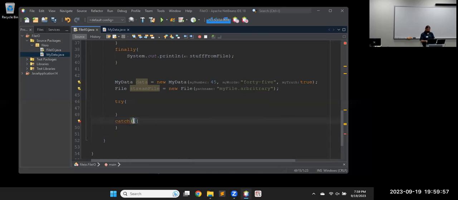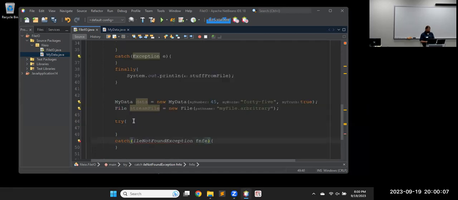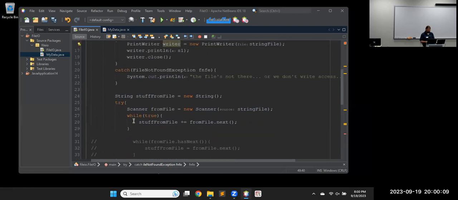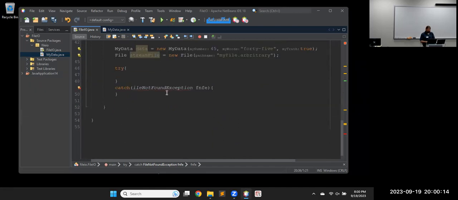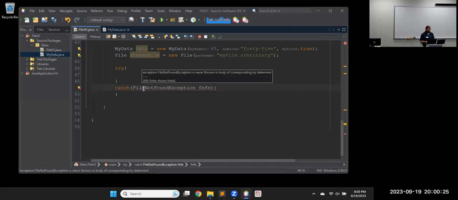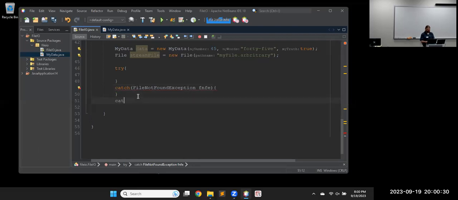Try to do stuff, and if not, we get a file not found exception. I don't know why I can't spell things correctly. Oh, there's no F on there. Why is there no F on there? Yeah, that'll be fixed in a moment.